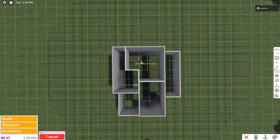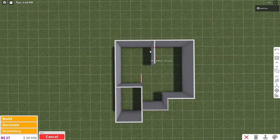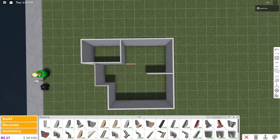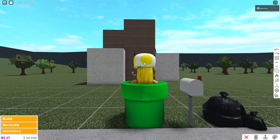We can go ahead and place the interior walls — I'm not sure what color we're gonna use yet so I won't bother coloring them. This will be one bedroom and another bedroom. Downstairs, this is going to be the bathroom, and this will be the living room, kitchen, and dining area. The stairs will be right here — we're using these modern L stairs, placed on that marking.